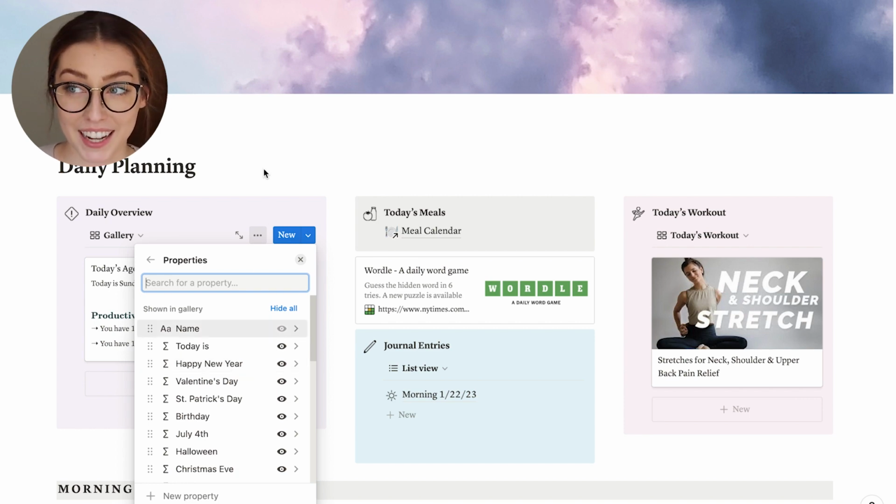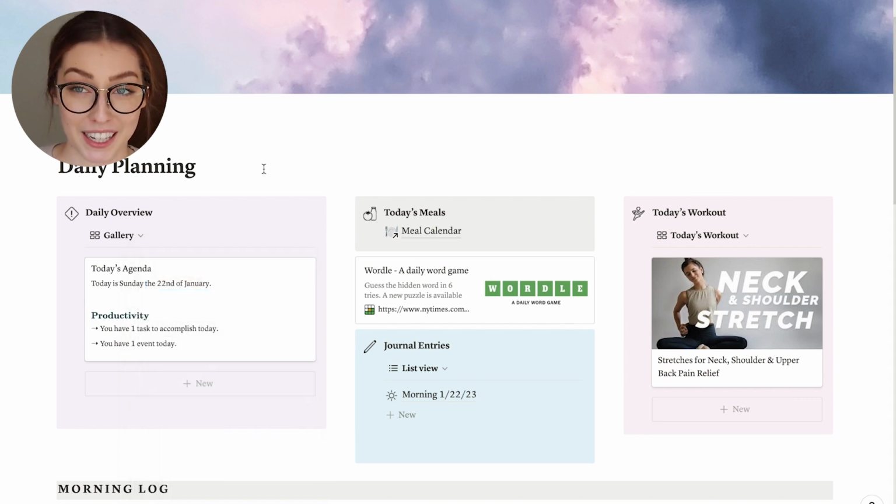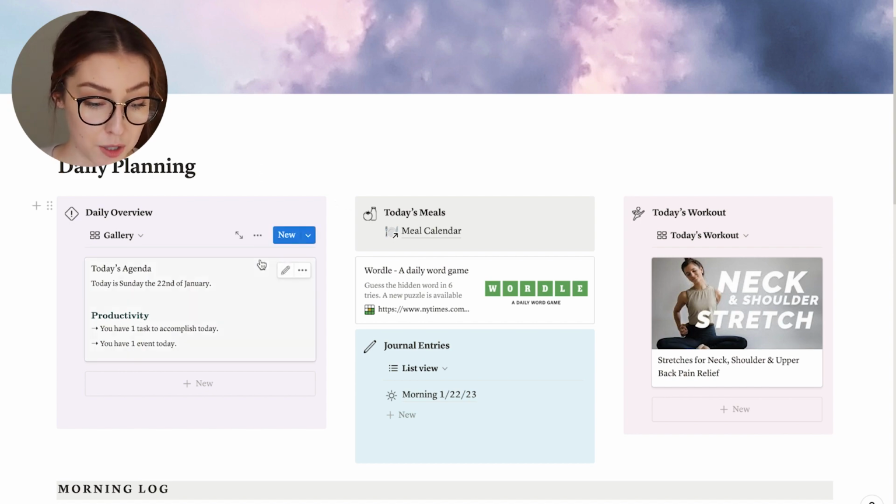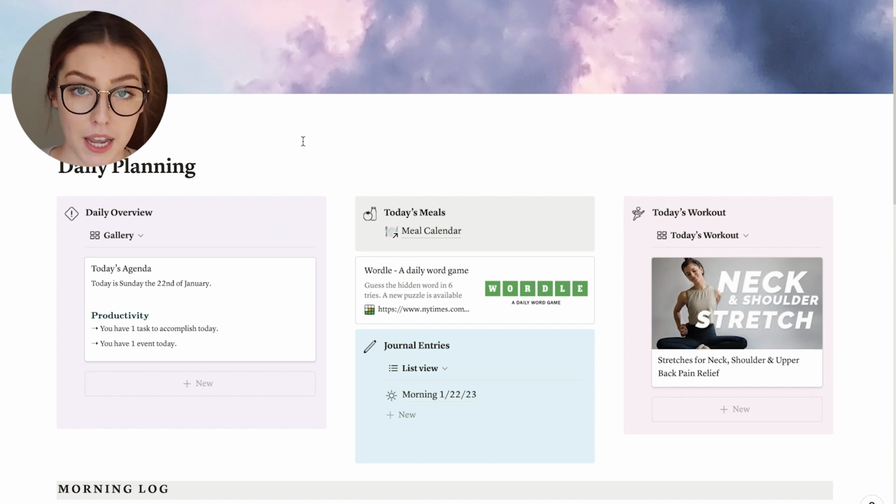When I was creating it, I asked myself if I was being a little bit extra, but I'm really glad I did it because this is probably one of my favorite things on this page. Each day it tells me the date, so it says today is Sunday, the 22nd of January, and then it tells me how many tasks I have to complete and how many events I have for each day. I don't actually do anything with that block, it's just here to display information. I kind of consider it like my little personal assistant that tells me what's going on each day. And yeah, it's just really fun.